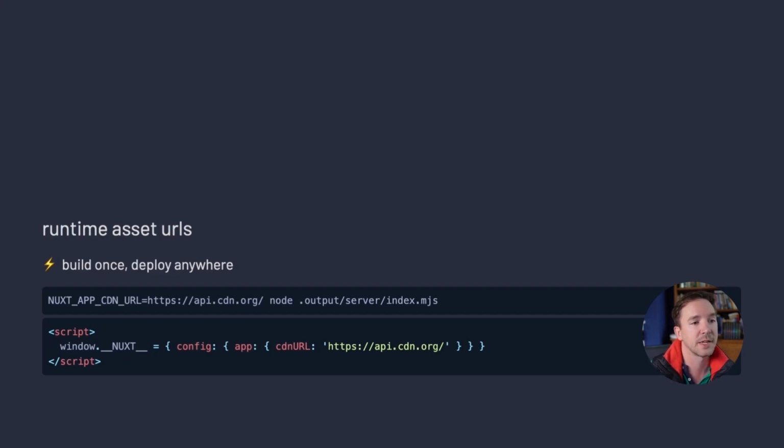It doesn't have to be modified, but it's able to pick up on that value, that config app CDN URL, and render and run JavaScript from that base, from that point onward, and do the same for images and fonts and anything else that you might have. Obviously, that's pretty exciting, and I think it's the kind of thing that you would want or expect from a server-side rendered app that you might run in any location.